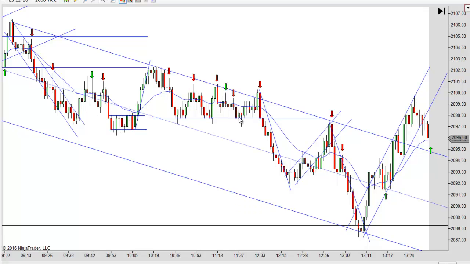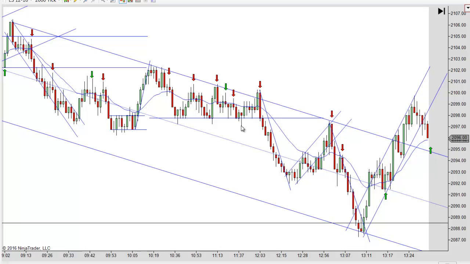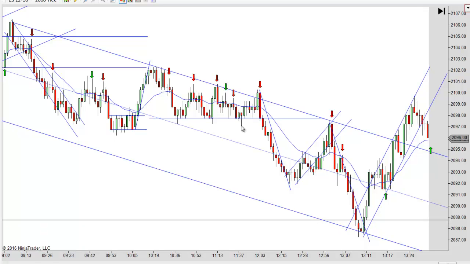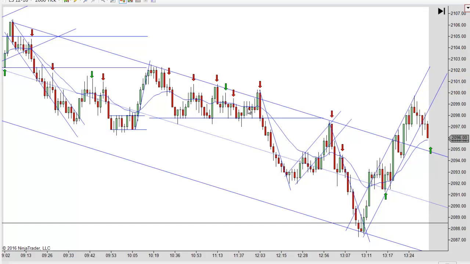You had just enough to get out here. That's amazing. That's the reason we only go for 4 ticks, because it's amazing how often you get just enough room to get out and then it bounces, and that's what happened here. Again, you can't go long because we've been making lower highs all the way down through here.